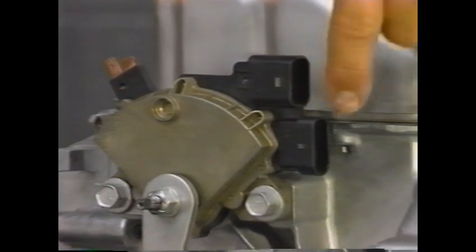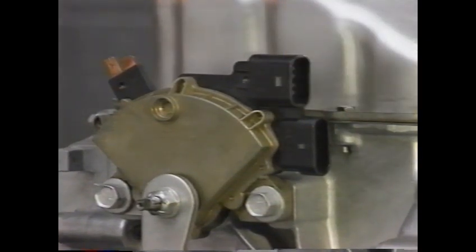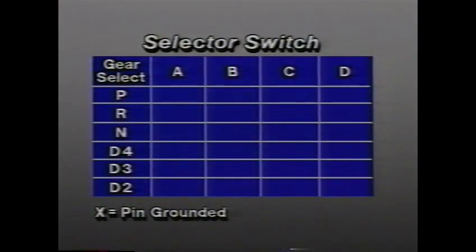The TCM uses the selector switch part of the neutral safety switch assembly as an input for shift control lever position. 4 pairs of contacts open or close logic circuits from the TCM in a different combination for each of the 6 shift lever positions. This input affects TCM control of line pressure, shift timing, and TCC apply.